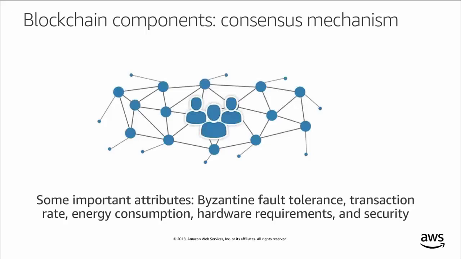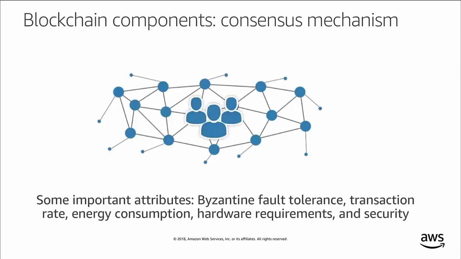Part of that reason is public networks try to solve against something called Byzantine fault tolerance, which has to do with the fact that you don't necessarily know the information that you're getting because it's public. It could be anybody on the network, and there could be some malicious users. It's a way for the network to guard against malicious activity and put the right things into the ledger versus a transaction that a malicious user might want committed to the transaction history. But this takes a lot of power. You might have read in the news some of these public networks like Bitcoin taking up a lot of power to run these algorithms for the network and achieve a consensus.